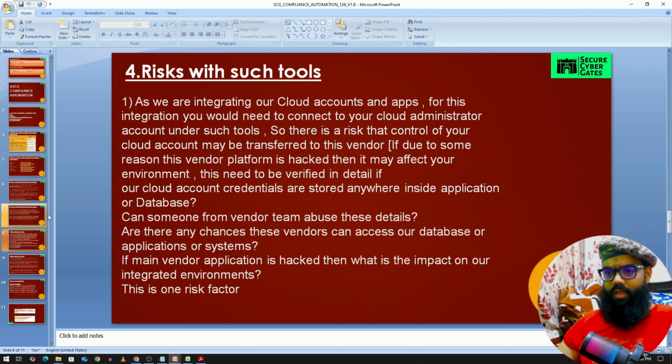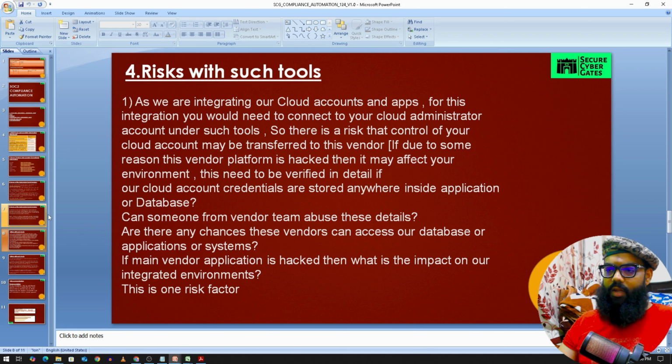If due to some reason the platform of the vendor is hacked, then it may affect your environment as well. So this needs to be verified in detail, whether if the platform is hacked, does this have any impact on our cloud accounts? Or let's say our cloud account credentials are stored anywhere inside the application or database.